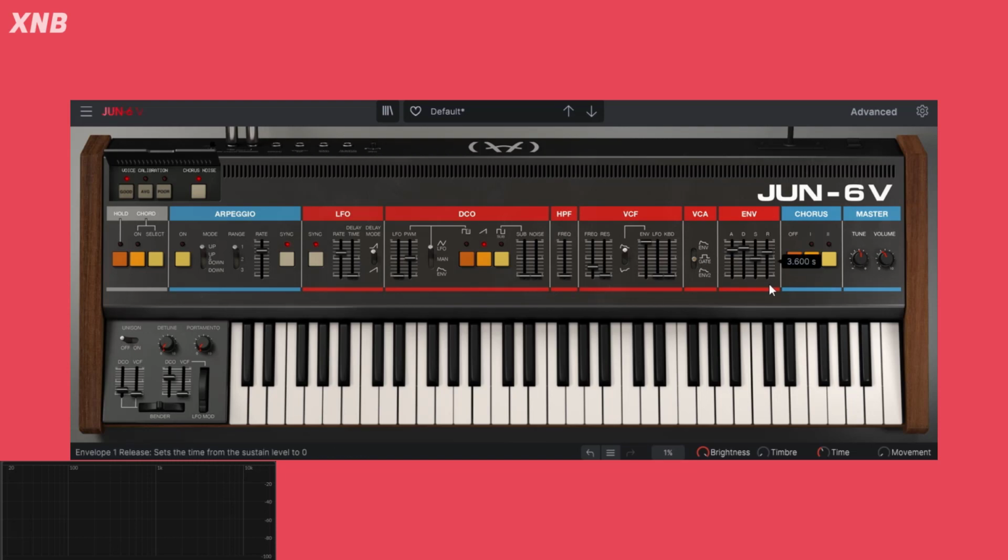We have no release value. And this is the one that controls how the sound comes out of the synthesizer. And right now we are using it to control the VCF, but not the VCA. So the problem is that we have no release. So this one, it's just useless for us right now.